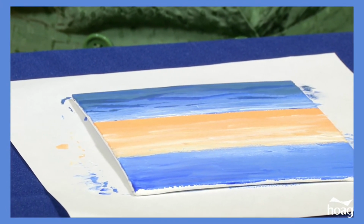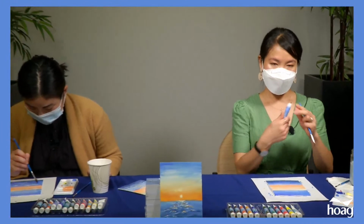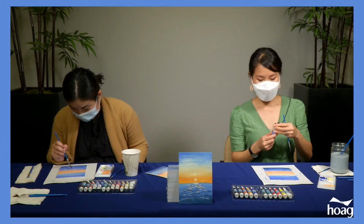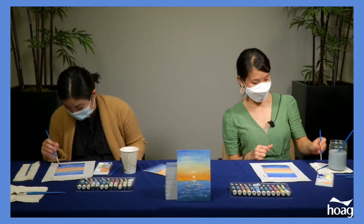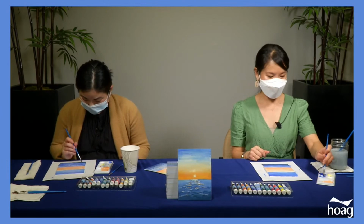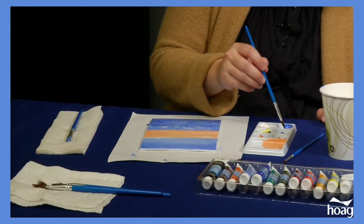I'm going to clean the brush and use more of the lighter blue as we get closer to the horizon to match the shade, which is the Cobalt Blue. Because I'm running out on my paint palette here, so I'm going to add some more. I like the shape of your waves. Thank you. And you can make your waves more serene and flat if you'd like to make it more tranquil, or if you want it to be roaring waves, you can make them more dramatic.